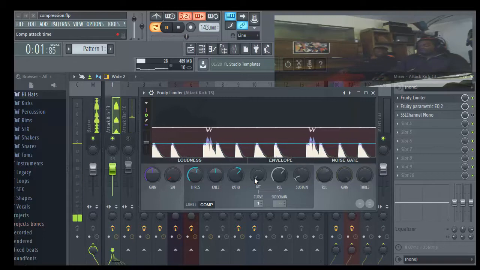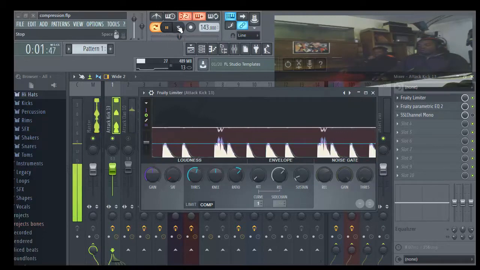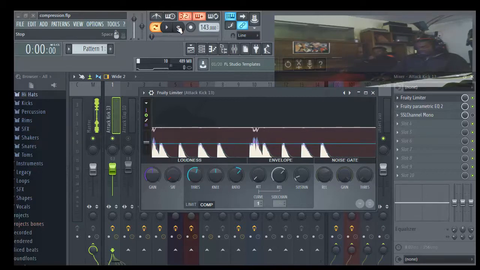This is the attack. Okay, what attack means is this. If you hear a kick, and you turn the attack all the way up like it is now, the kick will go tick, tick, real short, the sound. But if you want the meat of the kick, when you open up the attack, it'll get the boom, the ring of it. It depends on you, if you want it duh, duh, or doom, doom. If that doom is the sound you want, the more you open this, the more that sound is gonna come through. All right, and the release is for the ending tail. So when it goes dong, you don't want it to keep ringing, so you want to cut that ending ring off, so it's dong and then cut off. That's what the release is for.